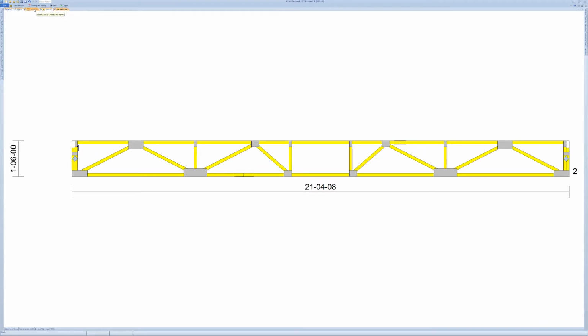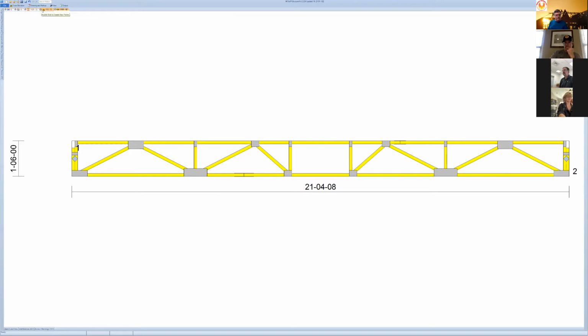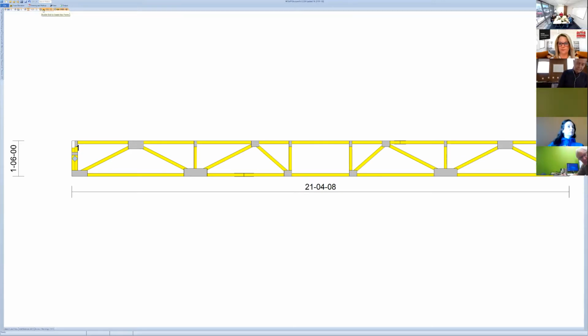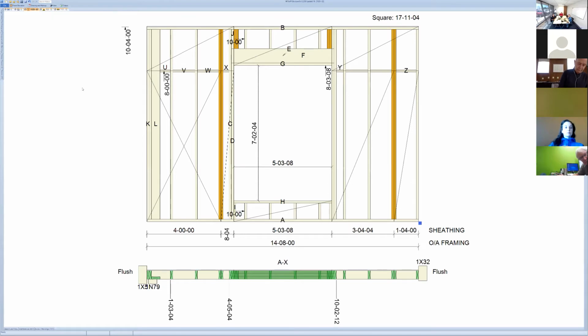So we are totally engineering each individual component, determining the size of the connector plate, and making sure the structural integrity of this building is adequate. Here's a representation of a wall panel, making sure that when you see the browns, it's sharing with us that we got a key component.